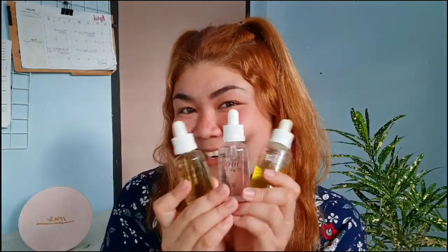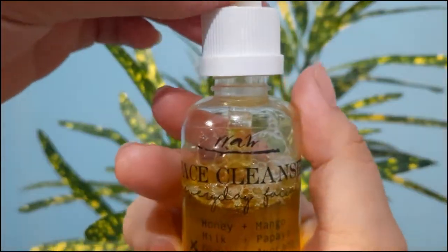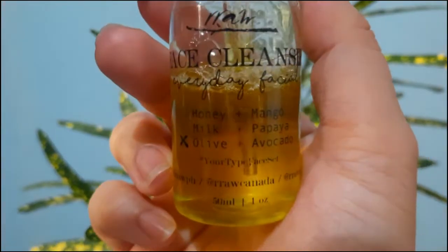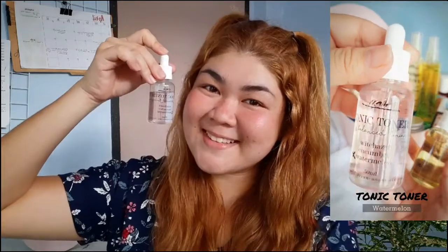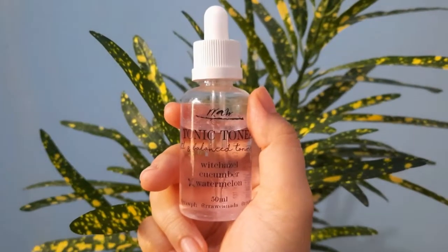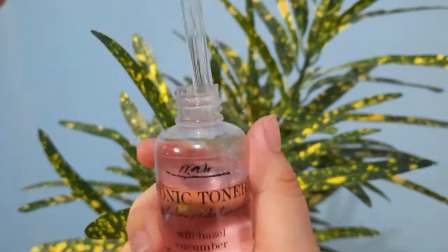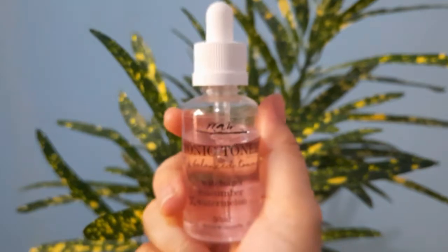I almost forgot about my favorite trio. First up is the Raw Face Cleanser in Olive and Avocado. It has olive, which is rich in vitamins A, E, and K that help reduce oil production, and avocado which aids with breakouts. Its formula cleanses skin and removes dirt, oil, and makeup, and it smells so good. Second is the Watermelon Tonic Toner, which feels so refreshing and has a subtle sweet scent. It absorbs quickly into the skin and aids in tightening pores and brightening the face, because it is rich in vitamins A and C and has lycopene for anti-aging.